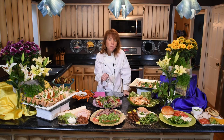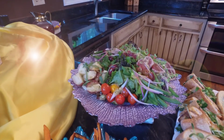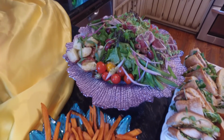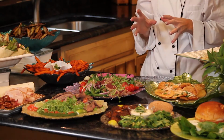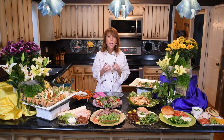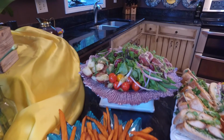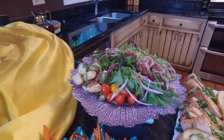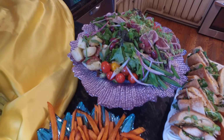Gorgeous kale. Niçoise. Who doesn't love a niçoise? I've added tuna. I've added fresh tarragon to the niçoise dressing. So it's a Dijon tarragon vinaigrette. The greens that I've used are an array. I used that beautiful Lola Rosa lettuce, which is bright and colorful. Once again, Living Waters grows it, so it's tender and delicious. Then a mixture of greens, green beans that have been steamed, little potatoes with that tarragon dressing again, Kalamata olives, tomatoes, and then on top of the seared rare tuna, wasabi microgreens.